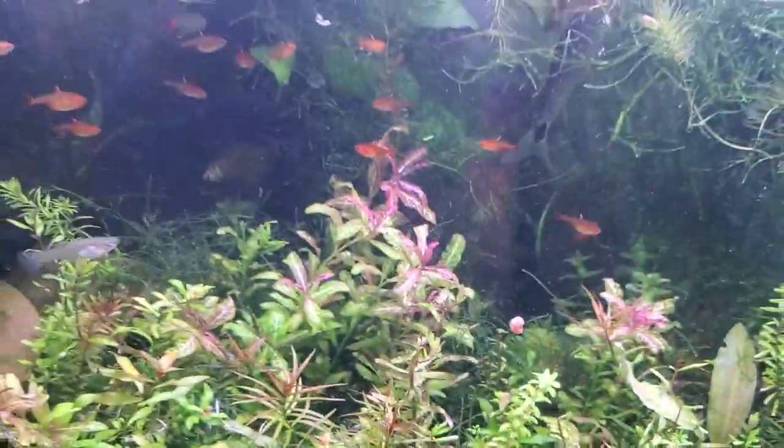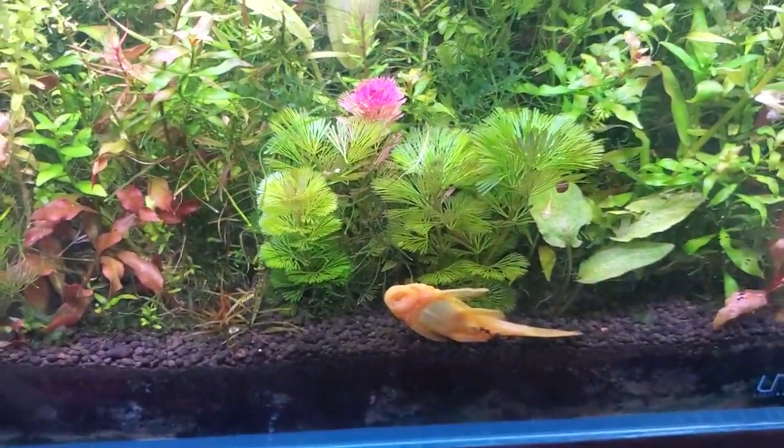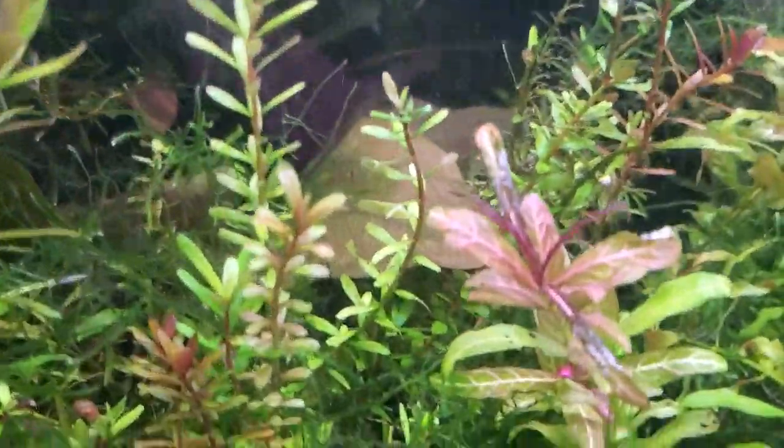And while we're talking about what they're eating and the job they're doing, you also want to make sure that if you have a pleco like a zebra pleco or a leopard frog pleco, which I have 5 or 6 of in here, you know what they're eating. Some plecos like Ancistrus may eat predominantly biofilm and vegetation, as well as fiber and wood. Some other catfish and plecos only eat wood, or they only eat meat. And in the case of the leopard frog plecos, they eat meat.